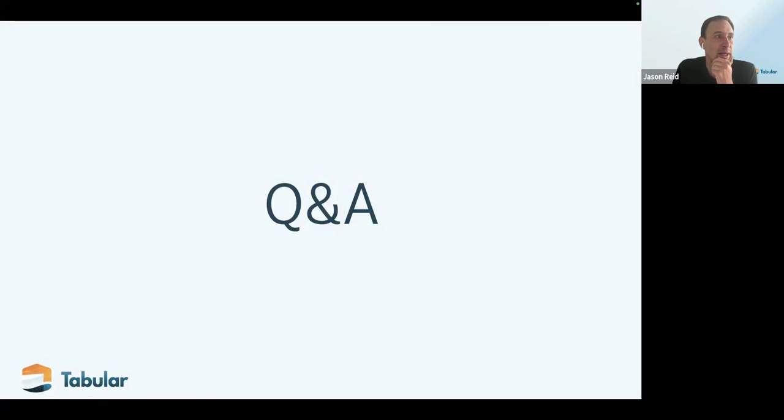Next question I've got here is, how is the RBAC defined in other compute engines to work with RBAC defined in Tabular with accessing Iceberg? Which one is honored? So one of the key architectural decisions when you're working with Iceberg is where should security policy be enforced? And if it's defined in multiple places, how does that all actually work together? Our opinion is that if you want this world where you've got multiple different compute engines interacting with your Iceberg tables, the best practice is to have as much security as you can on the storage layer of the Iceberg table, right? Because then you're not reliant upon all the different engines to enforce security, which can be difficult to coordinate across engines, and in some cases is impossible to do.